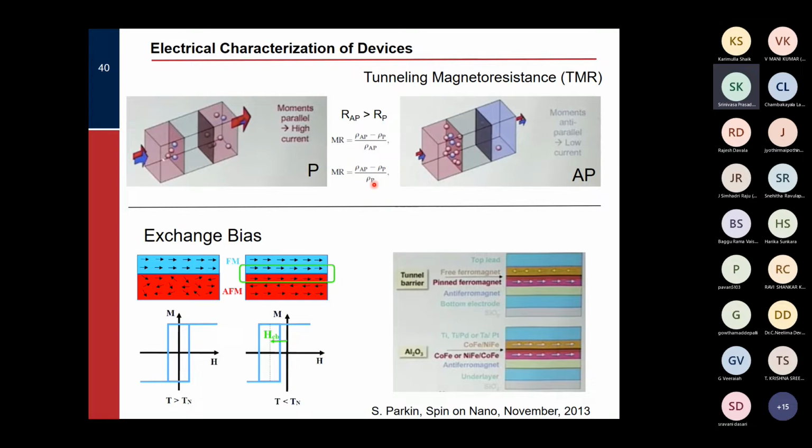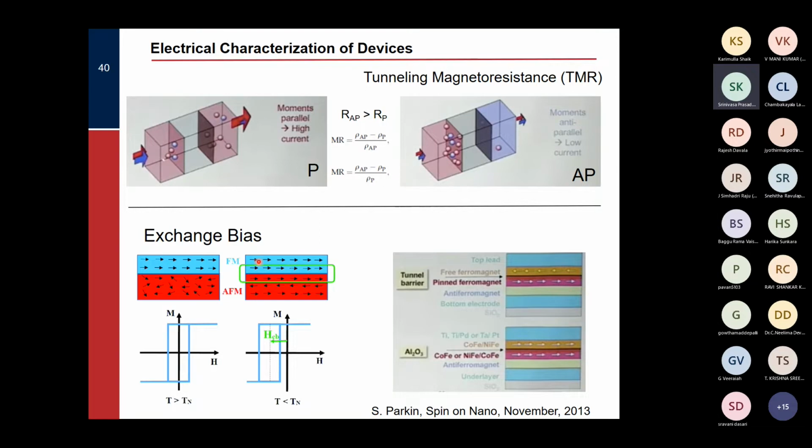Now, suppose I have to make a parallel and antiparallel configuration between these two layers if I want to make use of them. That is sometimes slightly tricky, because certain cases can appear where both layers are switching at the same time. So another arrangement can be done. Let's say I am using something called an exchange bias arrangement. Here I'm using an antiferromagnetic layer to pin down one ferromagnetic layer.